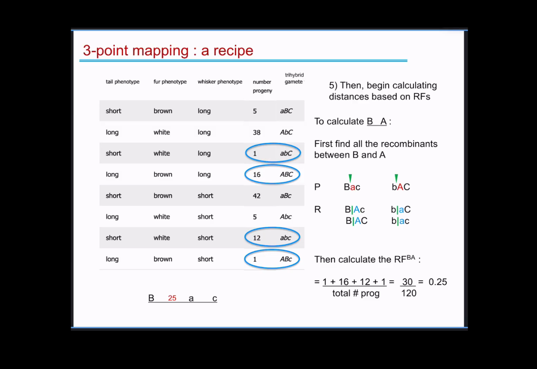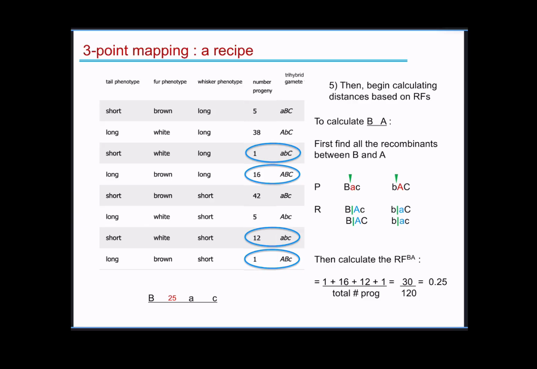If the other parental configuration was recessive B and dominant A, your recombinant gametes are those that will have both recessives. Yes, that's a nice way to put it: you fix the first locus, in this case B, and then you're looking for a change in the second. I can go check, but I don't think there was any problem in the bank that had the table. If you have the table, what you do is you look for these things in the table.